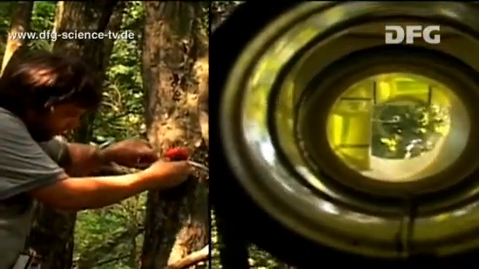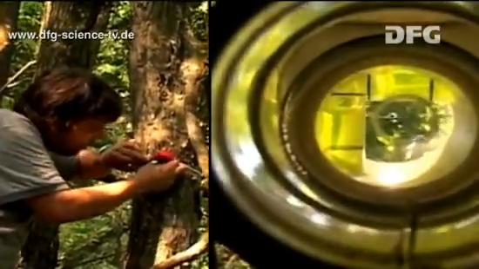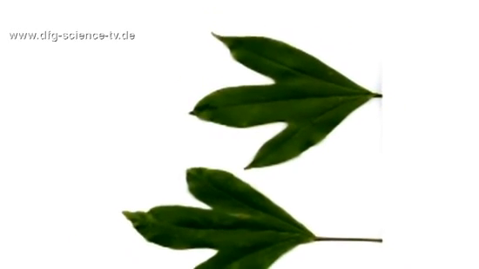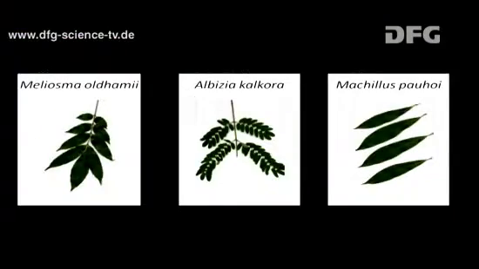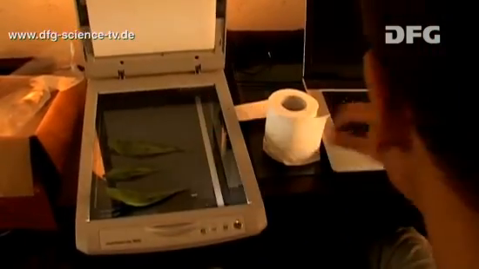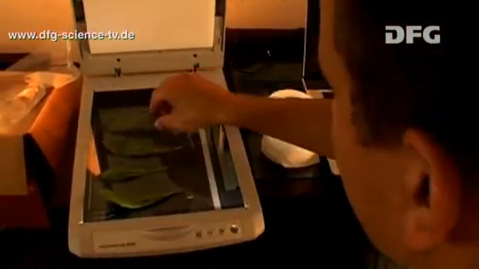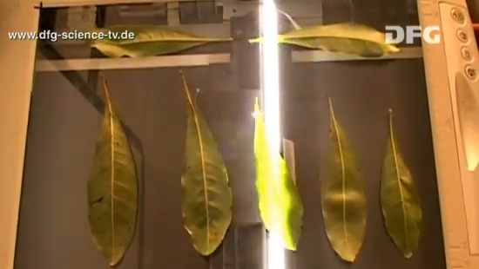The term trait can be defined as a measurable biological property. All of the traits taken together give the plant's phenotype. How diverse the species here can be in terms of their traits can be well demonstrated by these differently shaped leaves. As well as the shape of the leaves, the researchers also examine a lot of other characteristics, such as the specific leaf area, for example.